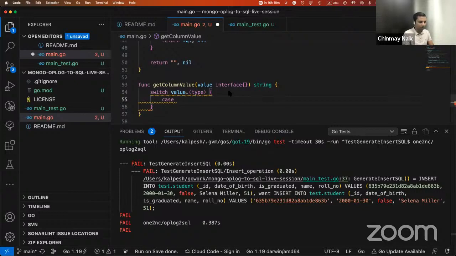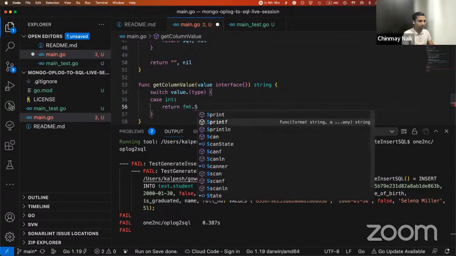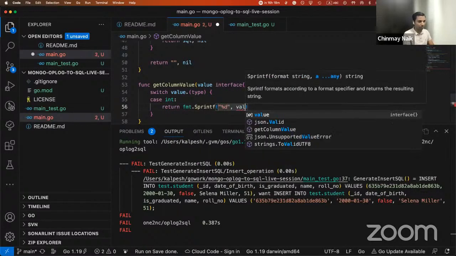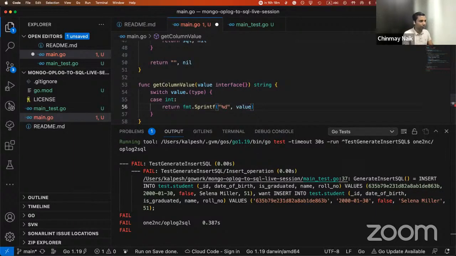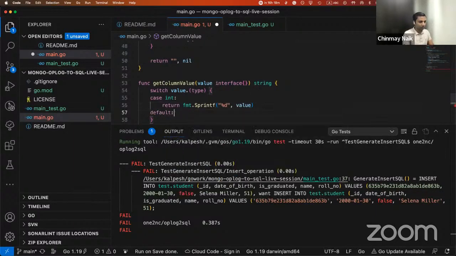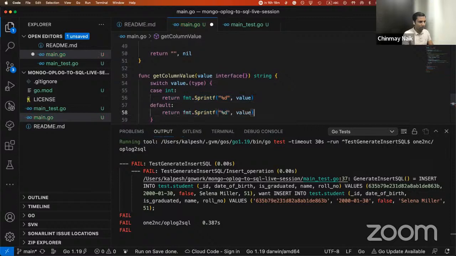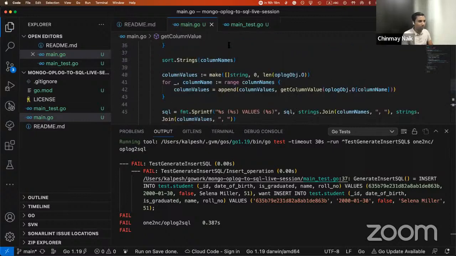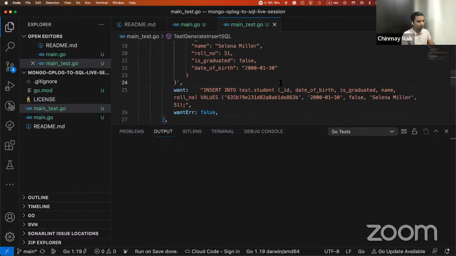And for integer, I will return fmt.Sprintf with %d and the value. In default, I am returning single quote v, so that I'm considering string as the default. With this implementation there is no other change, I just call this function. Now let's run the test again.